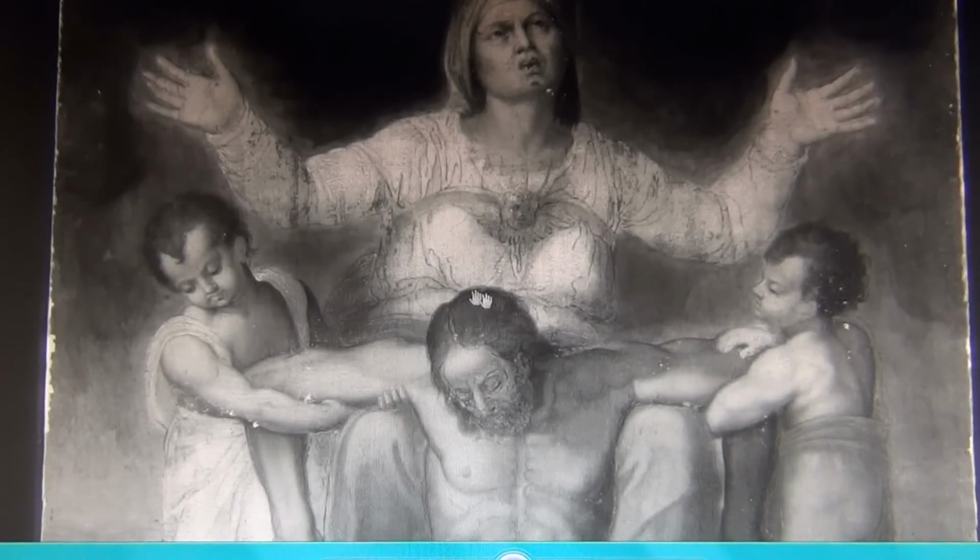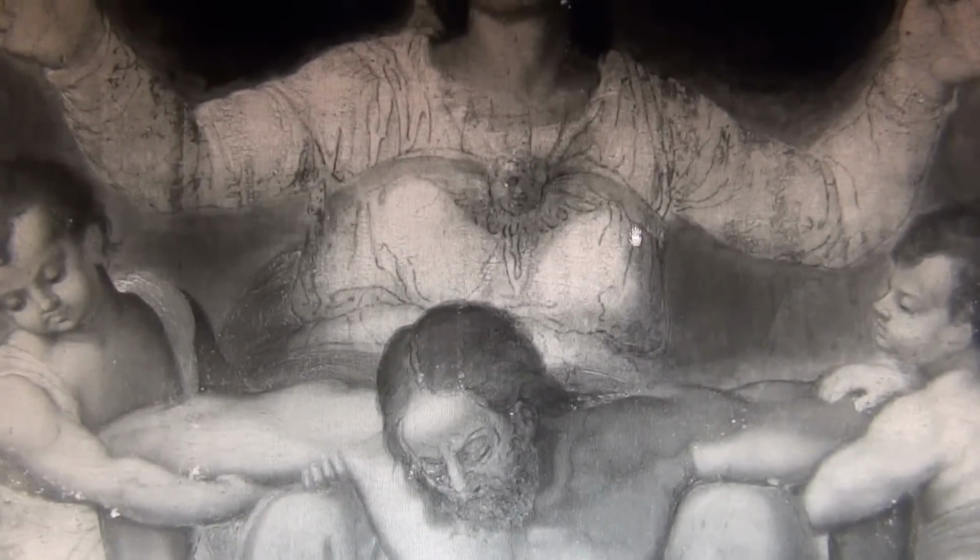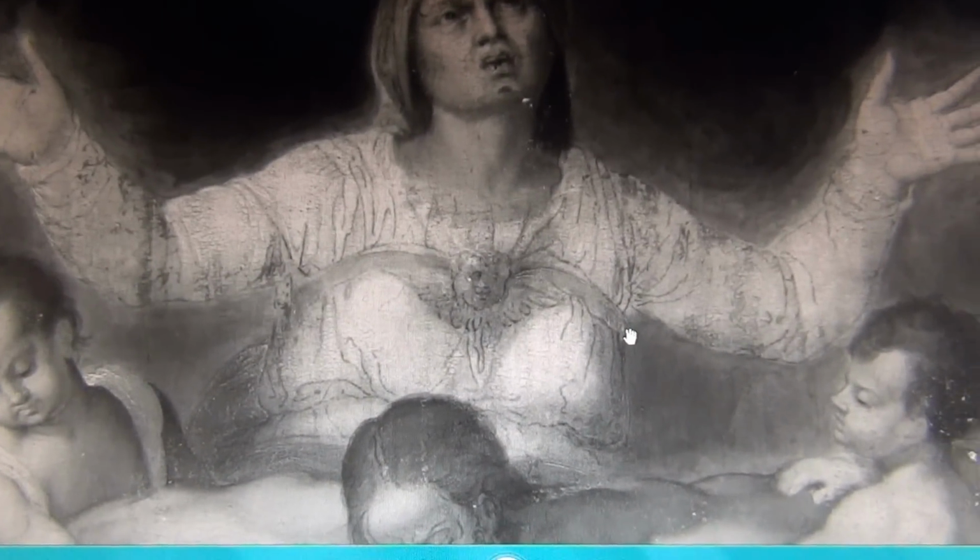Anyway, you look at it, and overall the underdrawing is, as they say, a very confident, powerful underdrawing. That's something only a master artist would have made, not a copyist, not a student, not an artist of a little bit of ability. So let's zoom in here for you to look at. We're going to look at the things they call pentimenti, changes that were made that a copyist wouldn't have done.